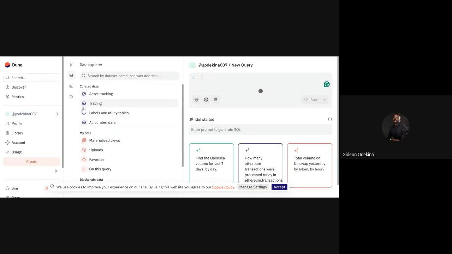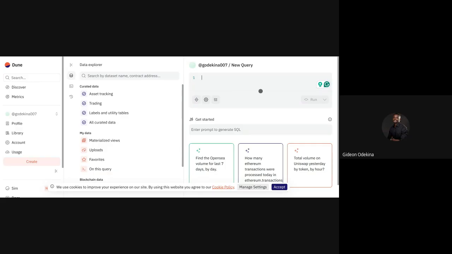Once you select new query, it will take you to this pane where you can actually write SQL. Before we write any SQL, I'm going to take us through the raw Ethereum blockchain data so that we can see what is inside before we start to query it.